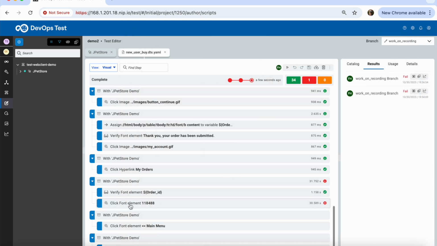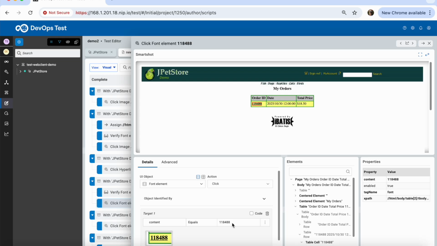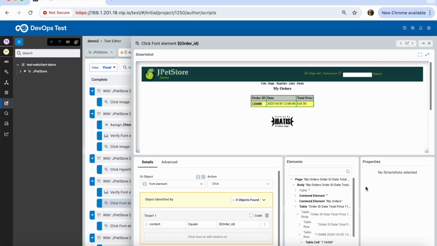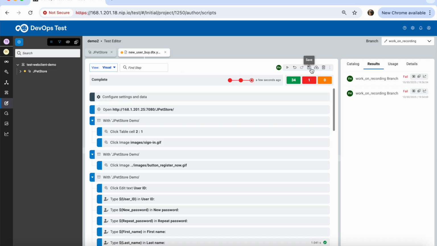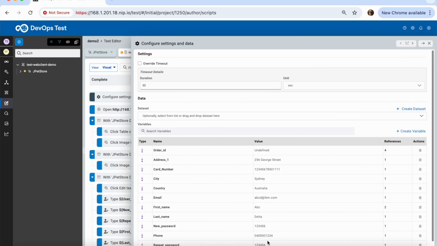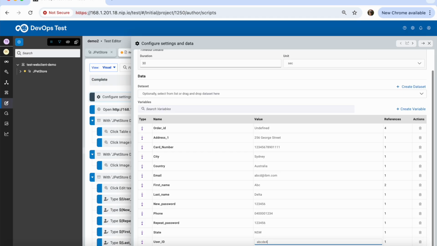To view and modify the test logic of this step, you can click the left side of this step row. Change the hard-coded value to a variable. Use a different user ID and run the test again.